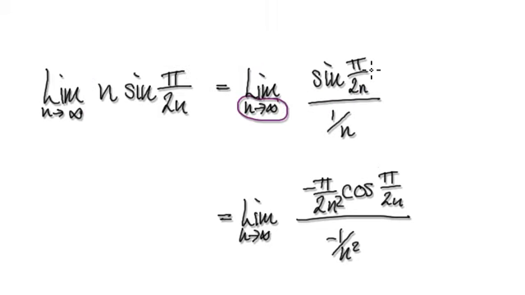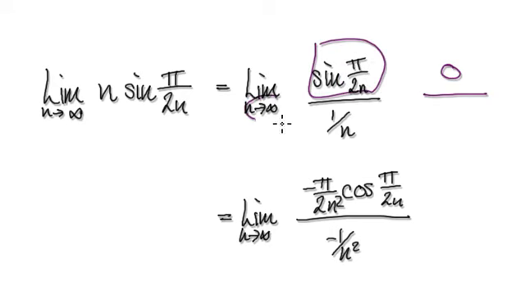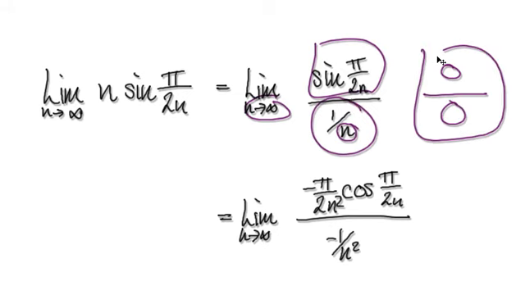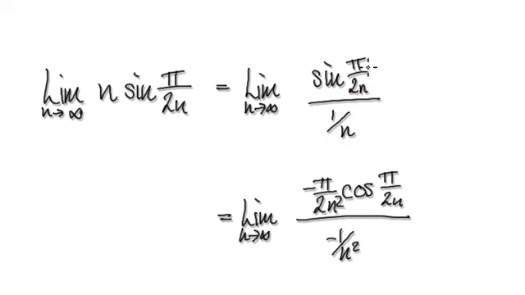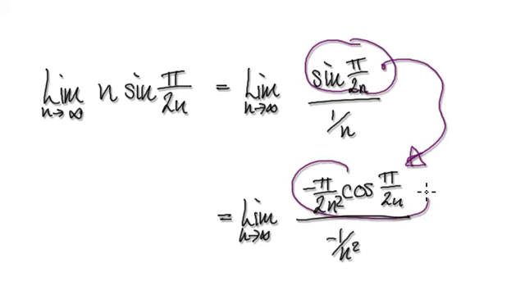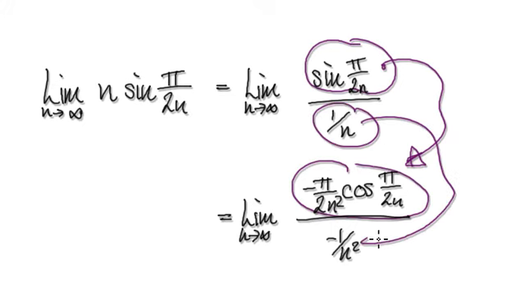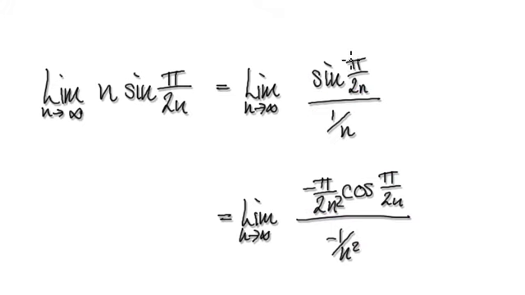As n tends to infinity, this is going to be 0. Sine of 0 will be 0. So here at the top you're going to have 0, and then as n tends to infinity, this is going to be 0. So it's 0 over 0. It's an indeterminate form, so you can apply L'Hopital's rule, meaning you can differentiate this. That will then give you this. Differentiate this. That will then give you this.